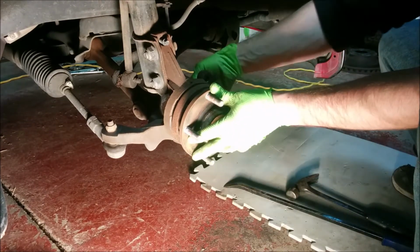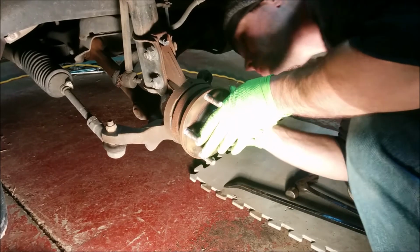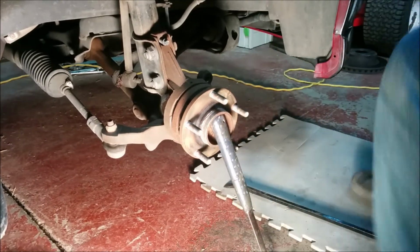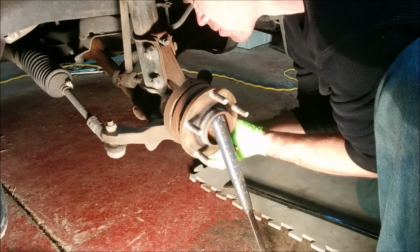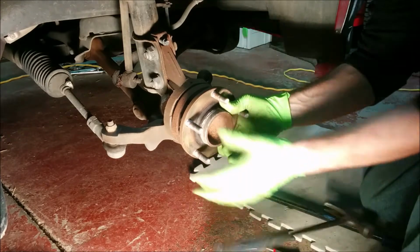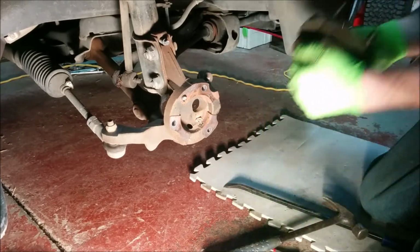Alright, before I get too far, I need to unplug this sensor for the ABS. I think that's what it's for. Let me get a screwdriver and hope this thing doesn't fall out. There's the hub. Well, that wasn't even that bad. So, alrighty. That's that.